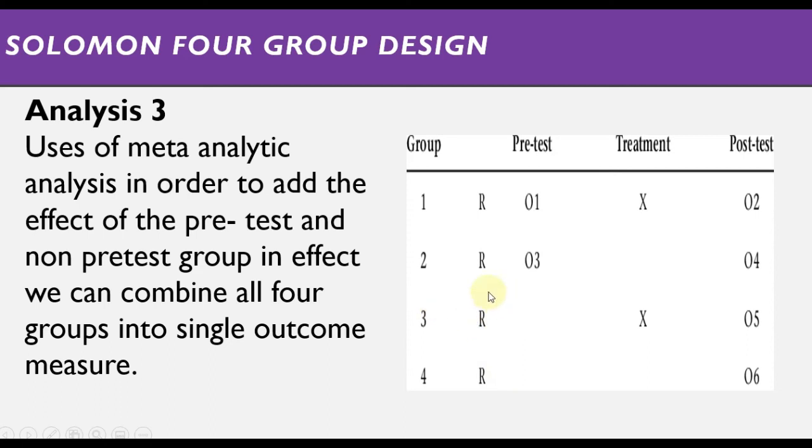I mean, compare natin itong dalawa, and then compare natin itong dalawa, and yung result nito ko-compare natin sa bawat isa. Yun si Solomon 4 group design. Okay? Si 1 and 2, ko-compare natin na may pretest, tapos yung isa sa kanila may treatment, tapos kukunin natin ang post-test. Kay group 3 and 4, randomly assigned siya, wala siyang pretest, pero yung kay group 3, meron tayong treatment, at saka tayo magpo-post-test. However, kay group 4, wala tayong pretest, wala din tayong treatment, post-test lang.